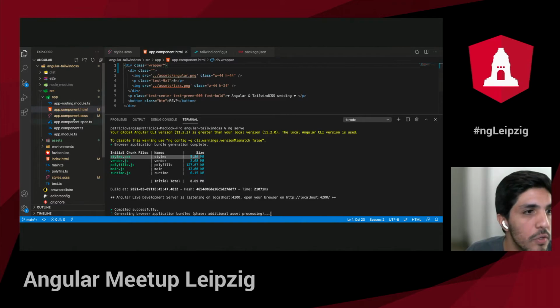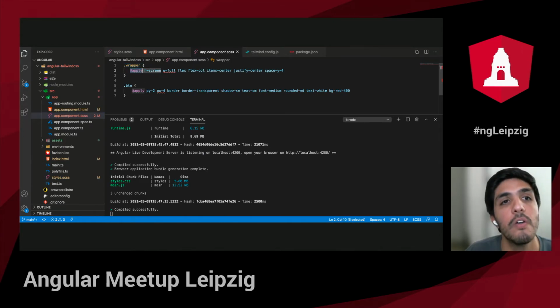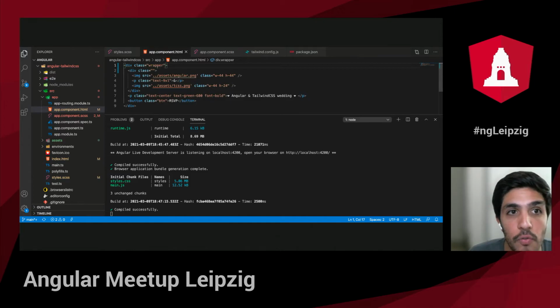And if I go to my CSS file, I already created that class for you guys. And all I had to do is use this keyword from Tailwind, which is apply, and then you paste the CSS classes from Tailwind that you want to use, right? Which is amazing because now, if I go back to my HTML, then it looks fairly clean.